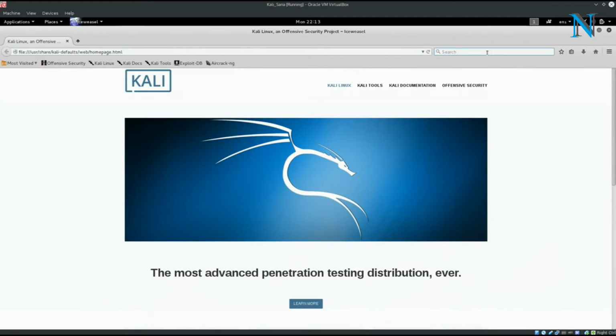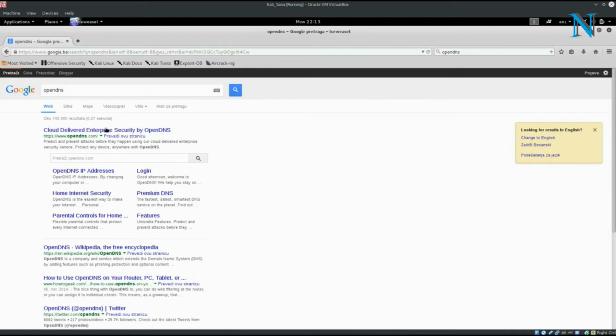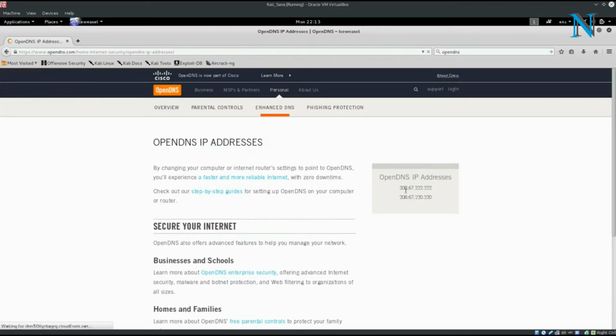They're pretty good and pretty safe, as far as I know and as far as my experience goes. You definitely have other ones available. Searching for OpenDNS IP addresses, that's what we need. And there we go. These are the two IP addresses which we are going to use.